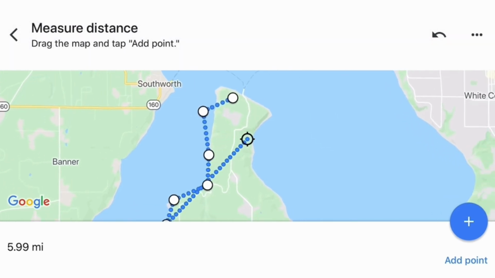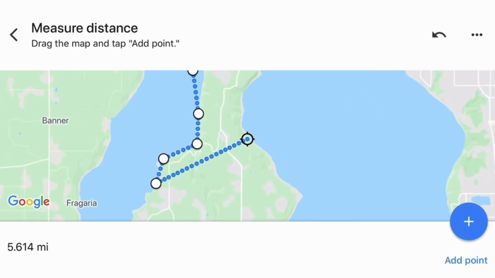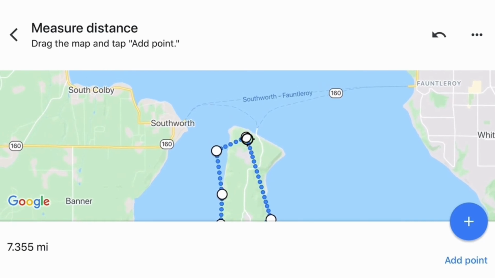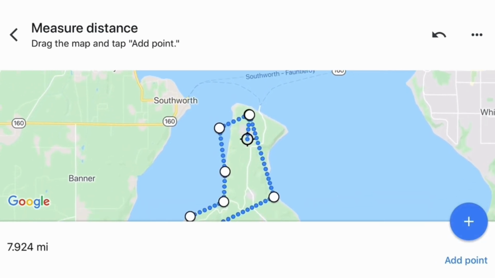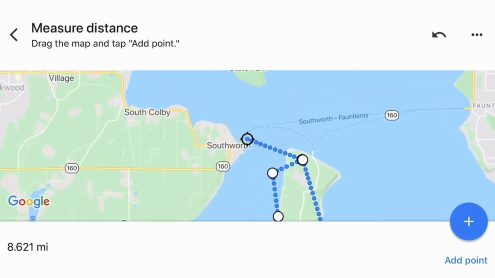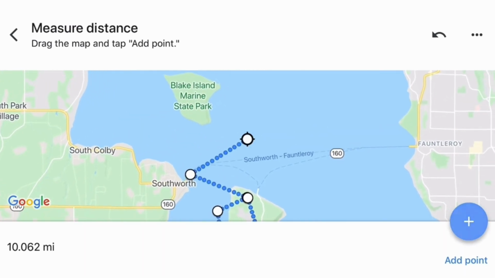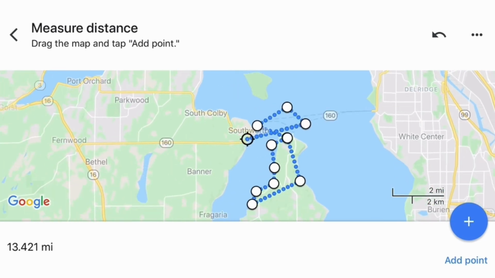It doesn't seem that this is measuring the area like we did on the desktop when I go to close the shape. But of course, we can continue to add multiple points for measuring, so we can zoom out if we want to get a larger distance.